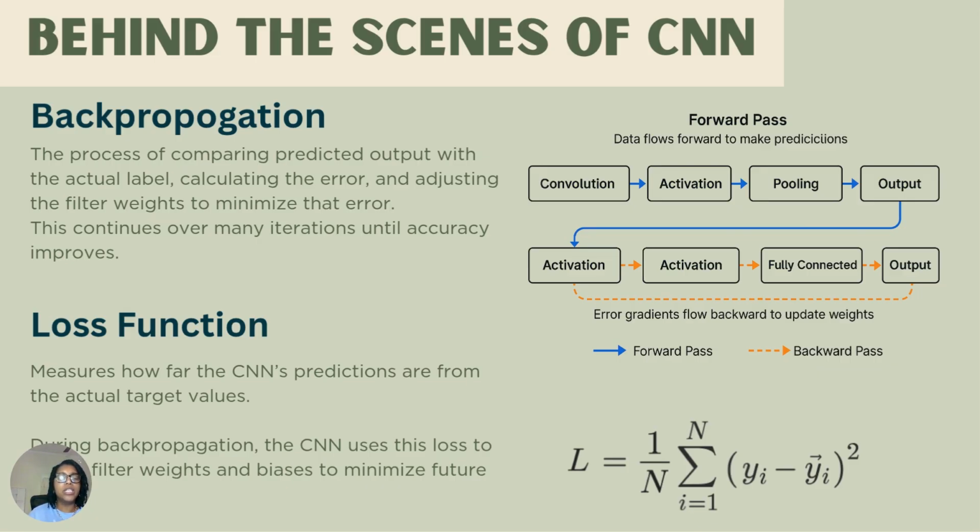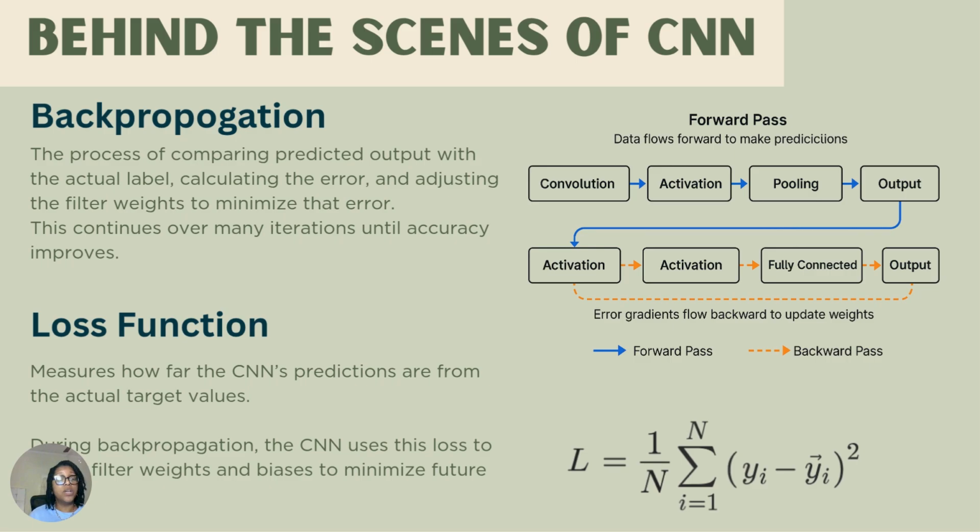So in a backward pass, remember we said there are weights and things associated with it. When we go through the backward pass, we're actually trying to update those weights so we can get the lowest loss function score possible. Because the loss function is the measure of how far the network's predictions are from the actual target values. So this takes place during the back propagation. And we use this to adjust the filter weights. So we'll run it through one time, get those filter weights and the loss function score.